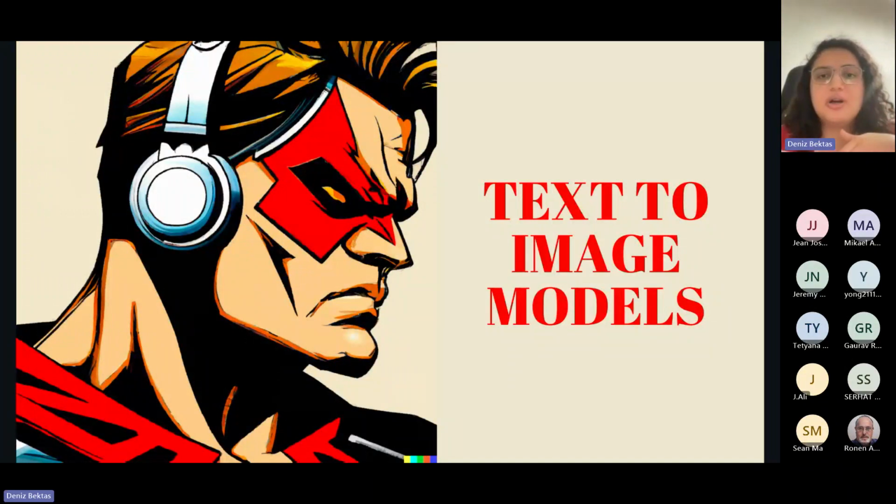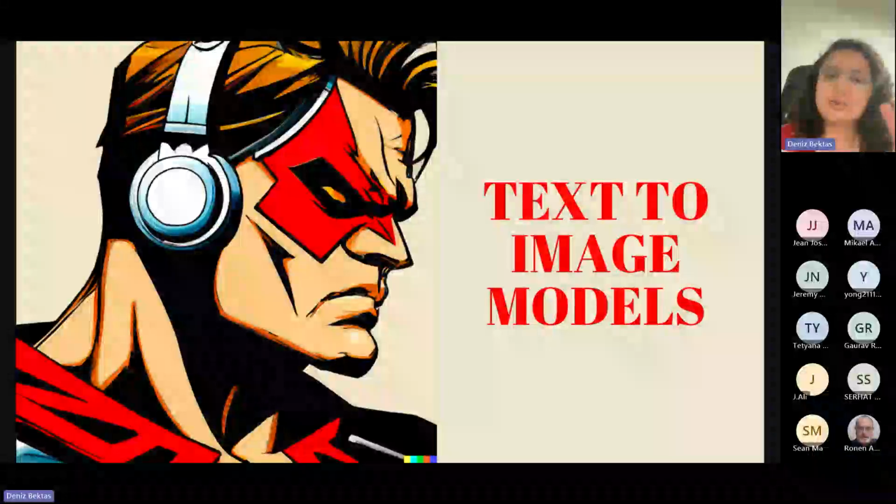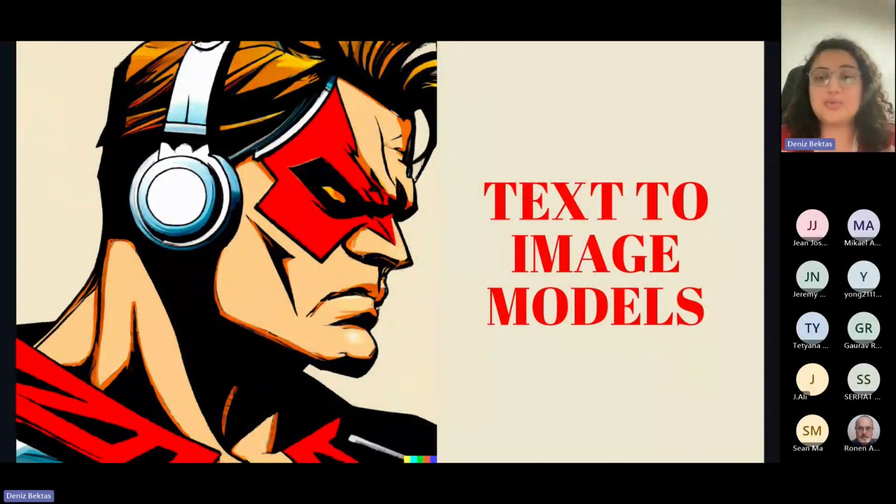But I just want to show you some other models besides DALL-E, like Imagen and Parti, which Google made. In this session, we're just going to talk about what text-to-image models are and how they produce images from prompts. I'm going to walk you through that.